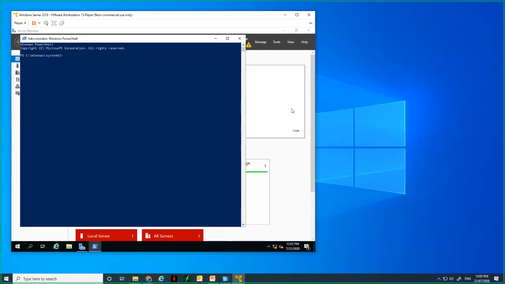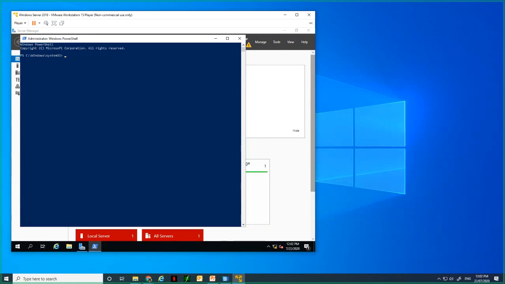Now the first couple of lines in this will apply only when we have a domain controller set up. Now, we haven't set up the domain controller yet, so we don't need to add the security group and the domain controller address in here because we don't have one at this point in time. So we don't need to add those first two lines.